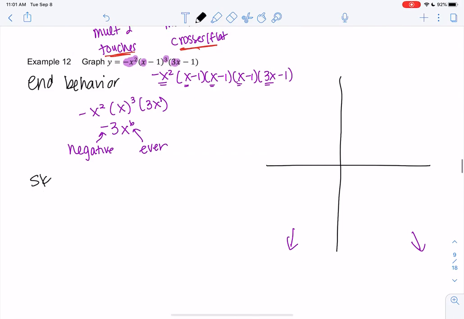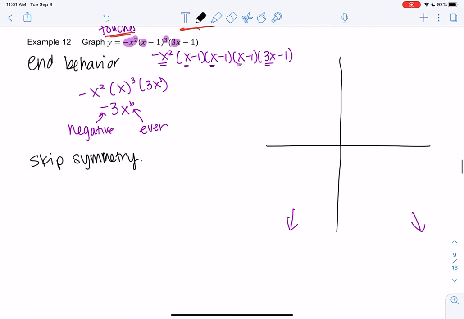I'm going to skip symmetry again. I really only do symmetry if it's easy. It gives us useful information but not super important information. So since I don't know all the individual terms, I'm not going to waste my effort. I'm just going to skip symmetry. And then let's do intercepts. We already have it factored, so that helps us a lot.